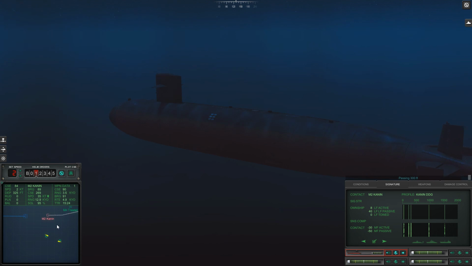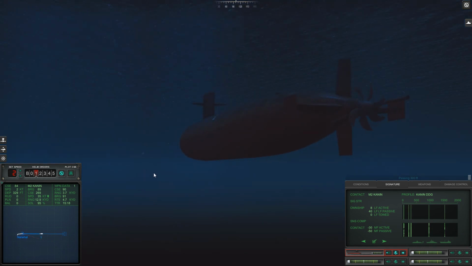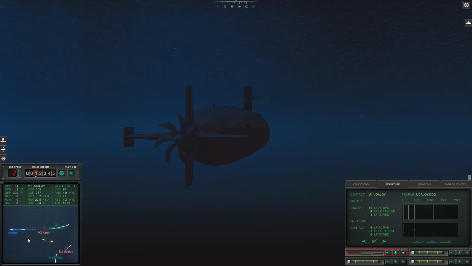So they fired two weapons, circular search. They think I'm about there. So they're quite far off. Looks like they haven't got a beat on me completely. Which is nice. The cannon can't detect me. And the Udaloy can't detect me either. I'm too far out. So for the moment, I'm hidden.